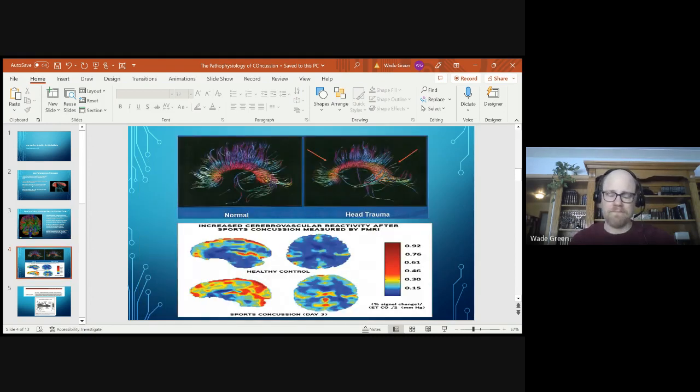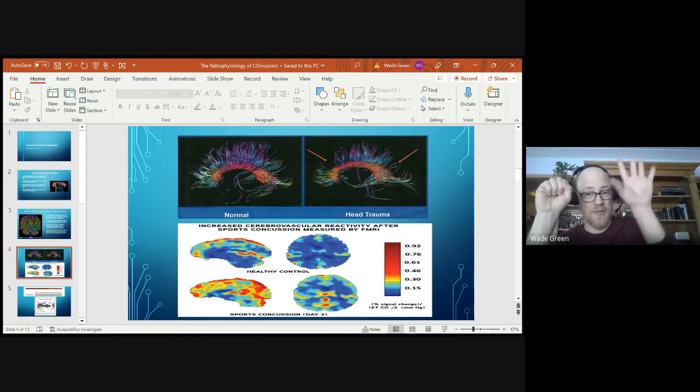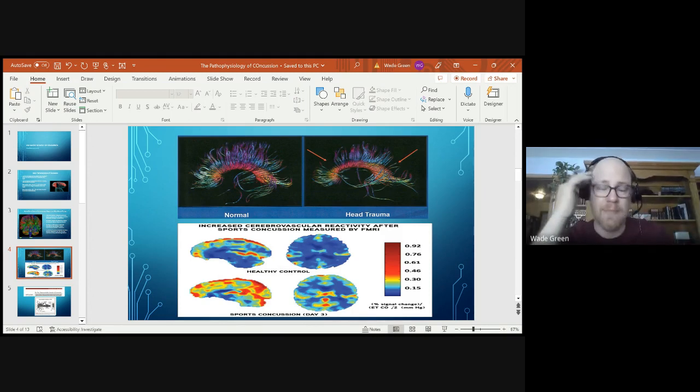Aside from that neurometabolic cascade, and we'll talk more about that in a second, there are also, as you guys can see here, vascular changes as well, right? And also neurological changes in the brain post concussion. So if you take a look, this is a picture. You guys remember how we said that our spinothalamic tract and our dorsal medial lemniscal tract, or our medial lemniscal tract, in the brain essentially terminates at the thalamus and then sends the messages from the thalamus to the precentral and postcentral gyrus, right?